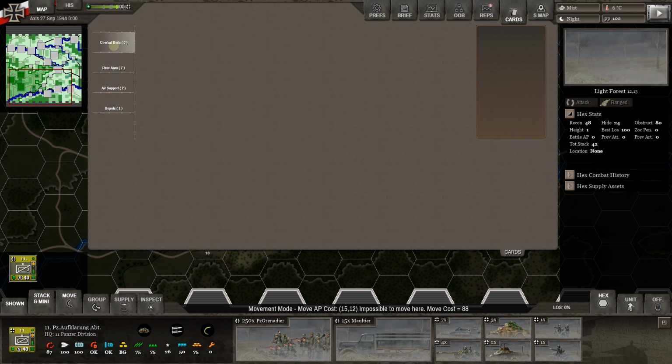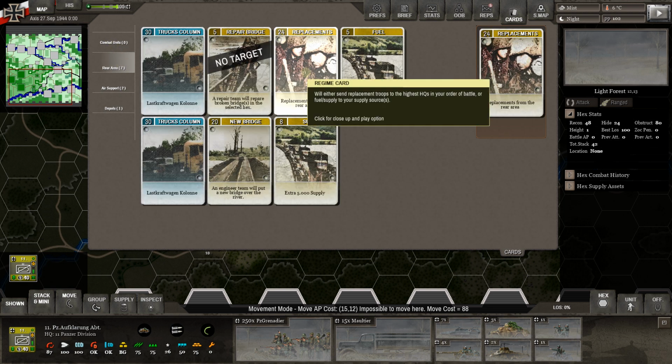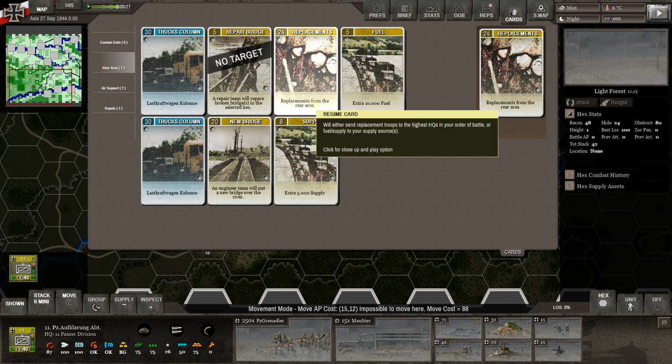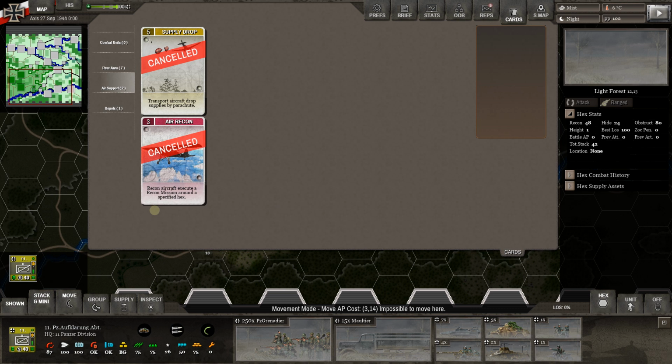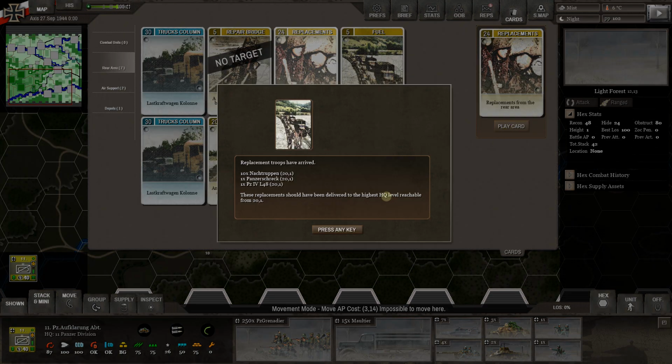Let's look at our main cards. We have no combat units that we can play. We could bring in replacements. Now, this is 24 points. That could be a decent number of replacements there. Also, fuel, extra fuel, we don't really need that. We don't need any of this. I think I'm going to play replacements. Let's do it. What did we get?